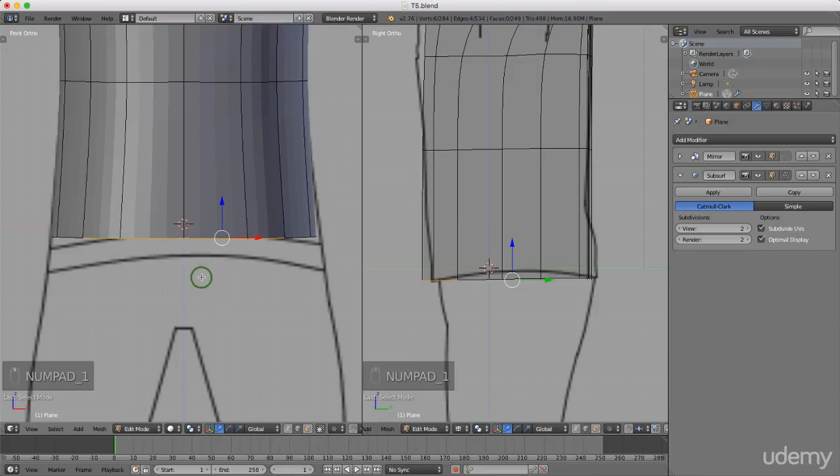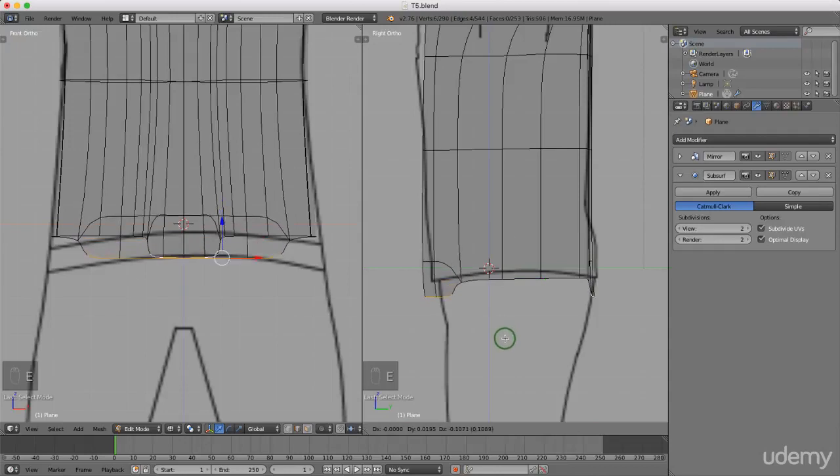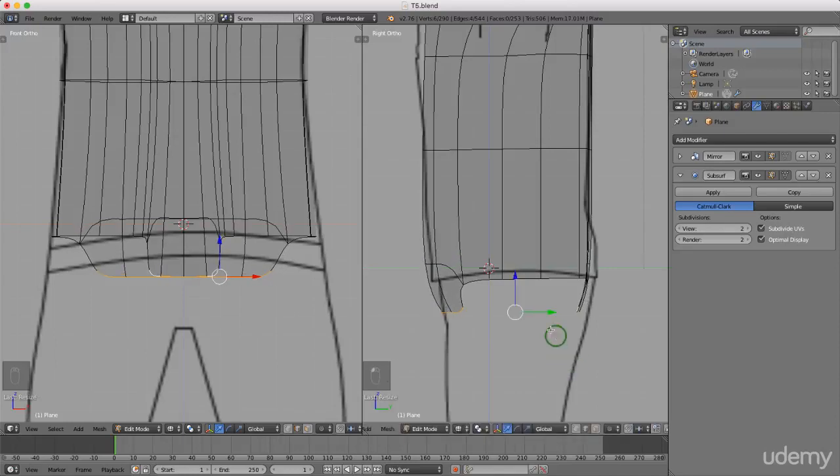I'm just going to press Z and left select wireframe. Okay, I want to extrude this down, so I'm just going to press E to extrude and extrude them down. Left click to lock them in. Okay, I just want to scale them in slightly, so press S to scale. Maybe just drag them back a little bit. And S again, and just scale them back out.